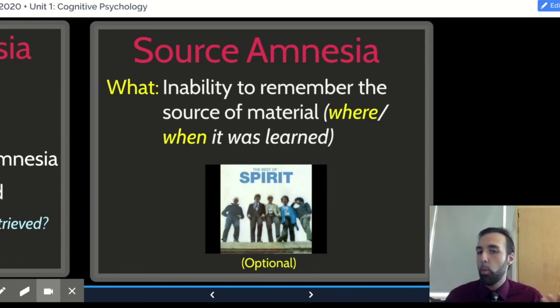If I ask you, where and when did you learn how to tie your shoes? You might have a general idea, but you can't definitively pinpoint when or where that happened. If you expand that into something like what inspired you to write that song, you might unknowingly be pulling from previous songs that you've heard, and as a result face a copyright claim like the Led Zeppelin song did just a few years ago. The band Spirit sued Led Zeppelin for copyright infringement, claiming that they copied that slow build-up and routine at the beginning of the song.